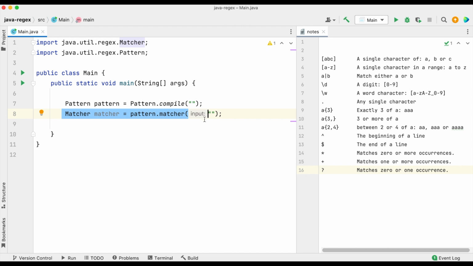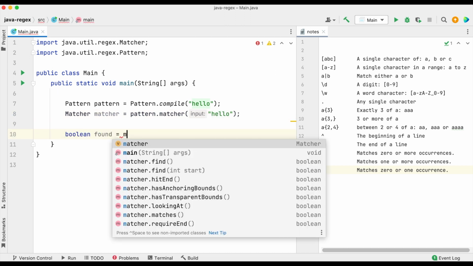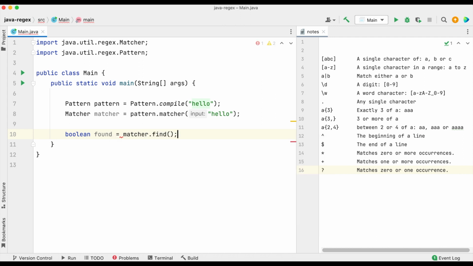Imagine that we have an input string and we want to validate whether it matches our greeting pattern. Let's say our greeting pattern is just the word hello. So when the input string is equal to the word hello, we want to return true, otherwise we would return false. Now let's say that we get the input string and it's equal to hello. Let's print the results now. Let me just simply write matcher.find to see whether we found the match or not, and we can just print it after that.